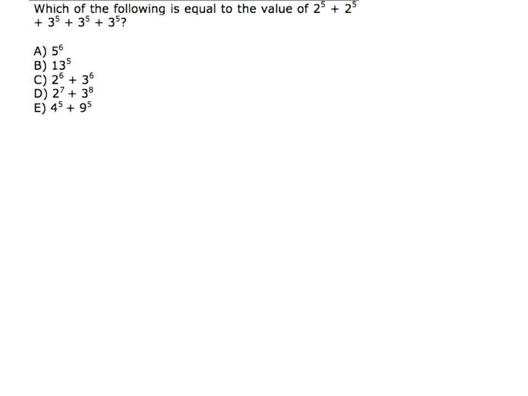Yeah, I'm just going to do out the arithmetic. Again, if you don't know exactly how this works with exponents, then let's just do arithmetic. So this is 2 times 2 times 2 times 2 times 2. That's 4 times 4 times 2, 16 times 2, it's 32. And it's 2 to the 5th. And then this is 3 times 3 times 3 times 3 times 3. That's 9 times 9 times 3. That's 81 times 3, so that's 243.